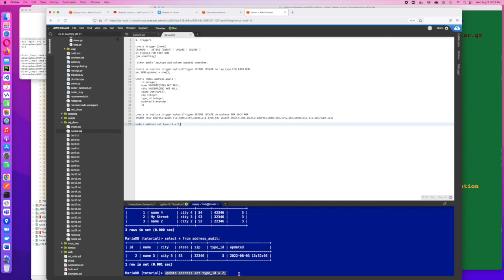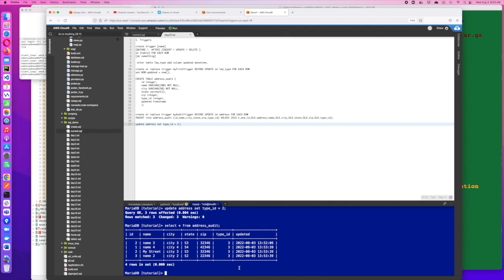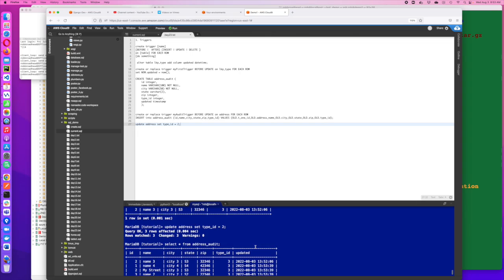If I do that, now if I go look at audit, I'm going to see it for each of those. So I did this mass update. It took a little bit. It took 4/1000ths of a second, but it would be much faster if it was not kicking off that extra insert each time.